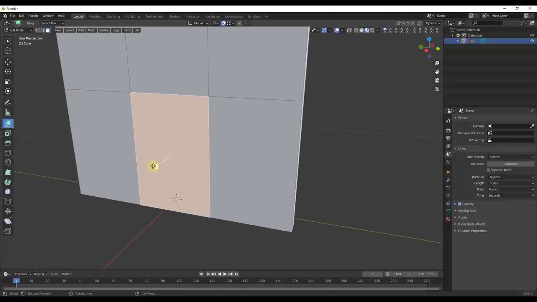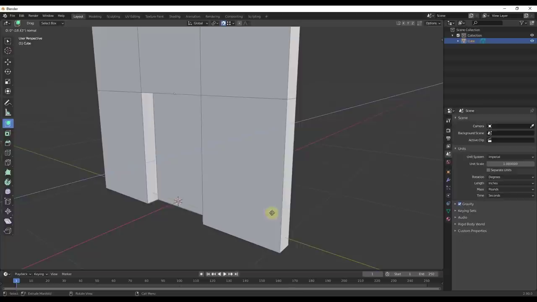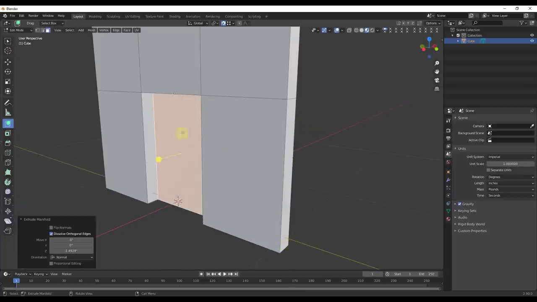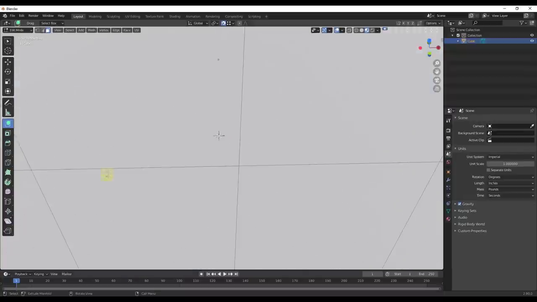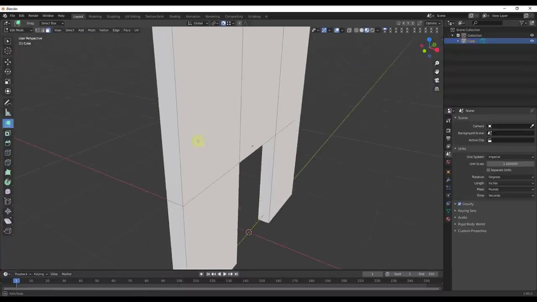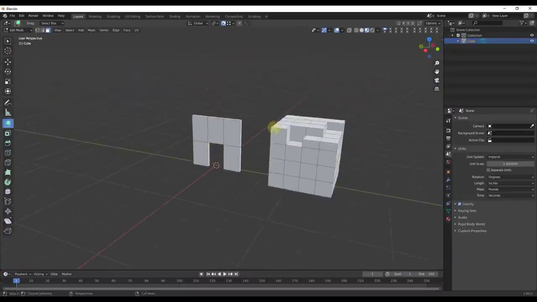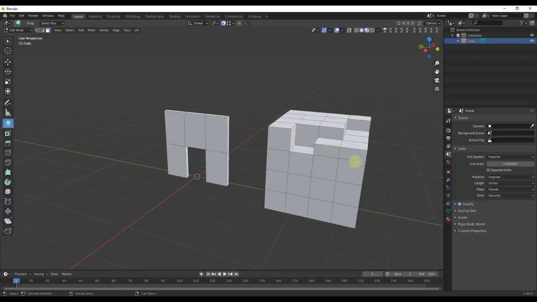It can be really useful for things like creating holes in walls, panels for doors, windows, other things like that. Notice how it leaves a face, but all I have to do is tap the X key and delete faces in order to get rid of that. So cutting holes for things like doors and windows will be a lot easier.